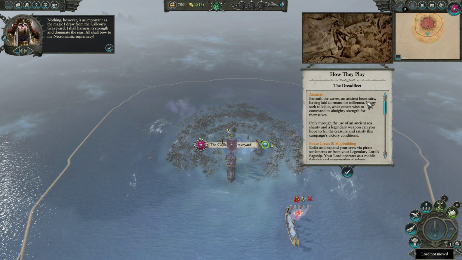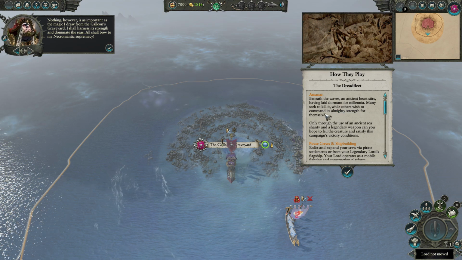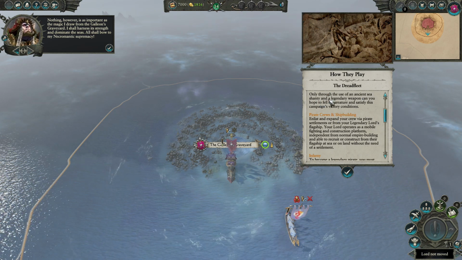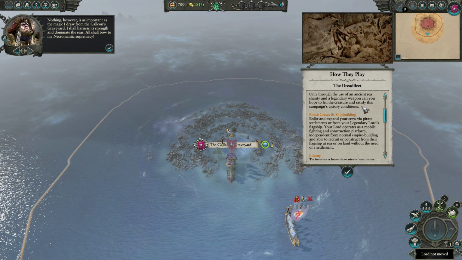Beneath the waves of an ancient beast stirs, having laid dormant for millennia, many seek to kill it, while others wish to command its almighty strength for themselves. Only through the use of an ancient sea shanty and a legendary weapon can you hope to fell the creature. Satisfy this campaign victory conditions.